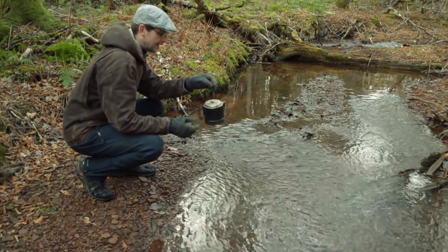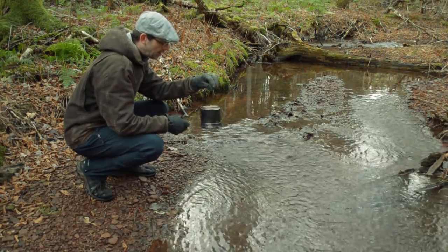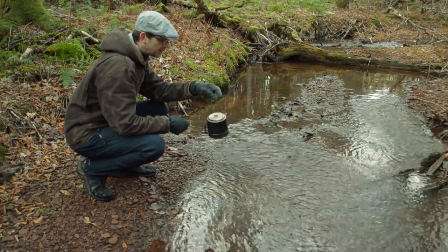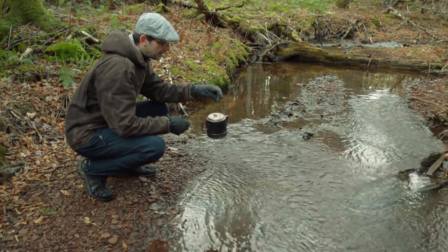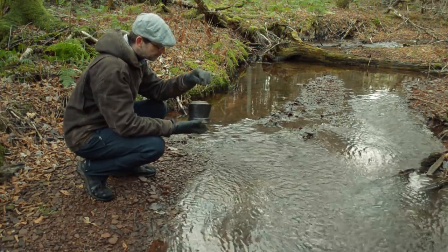So I bought this old tin cooking pot, I guess, teapot. I don't think I actually ever got a date off it. I don't think it's even military or anything like that, but I thought it was pretty neat. I got it at a thrift store.